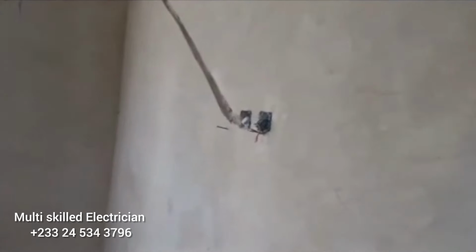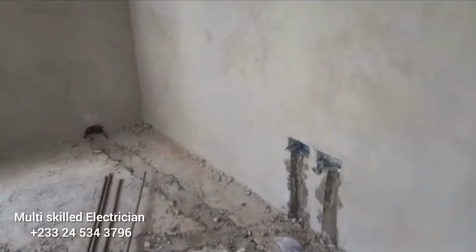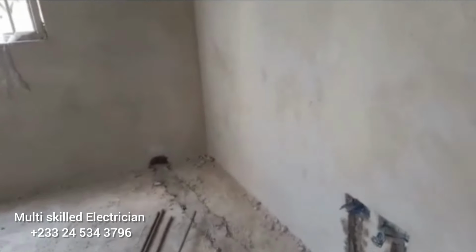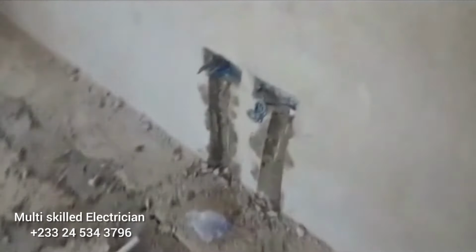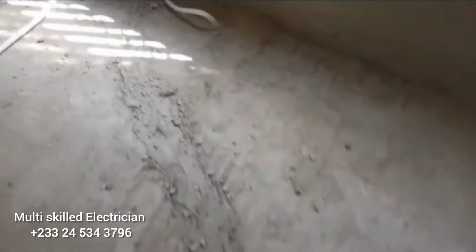Okay, so we are doing this work here. It's actually electrical wiring work, but there's some kind of issue, so we have to start all over again. You can see a whole lot of cutting, even through the floor, the concrete on the floor, a whole lot of cutting here and there.